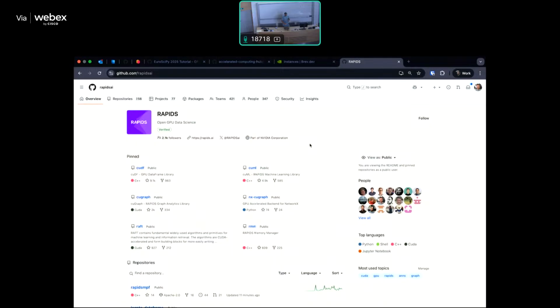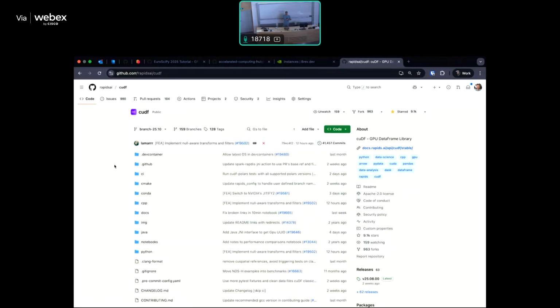And there's a whole bunch of libraries in here. If you've used pandas, there's a library we have called cuDF, which is a re-implementation of pandas that uses the GPU, to the point where you can import cuDF and the API looks familiar. We have a submodule called cudf.pandas, which swaps out under the hood and makes all of your pandas code faster without you having to rewrite it. If our GPU version doesn't work, it just falls back to normal pandas, but whenever it can use the GPU, it will.